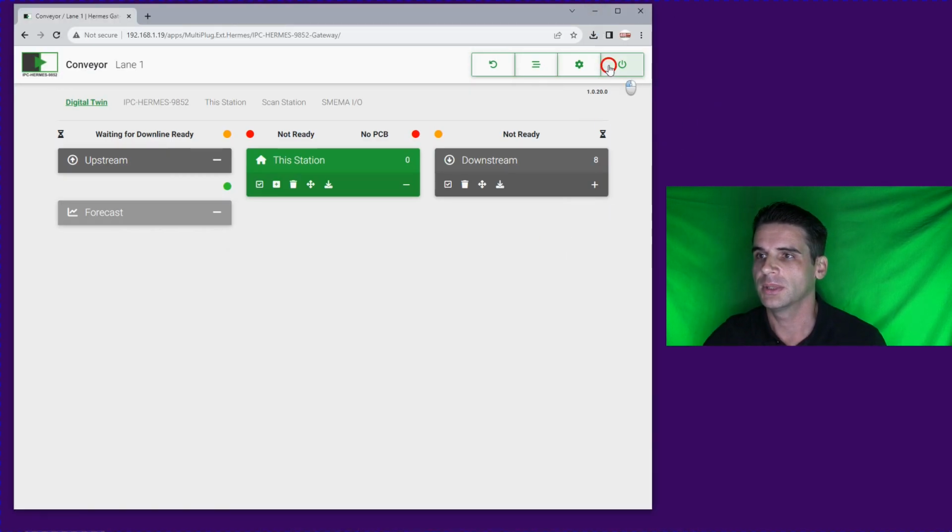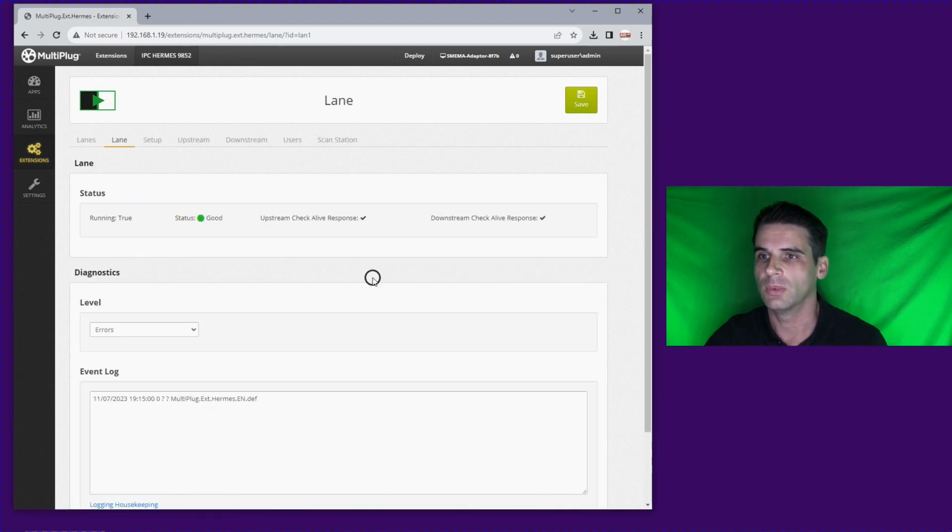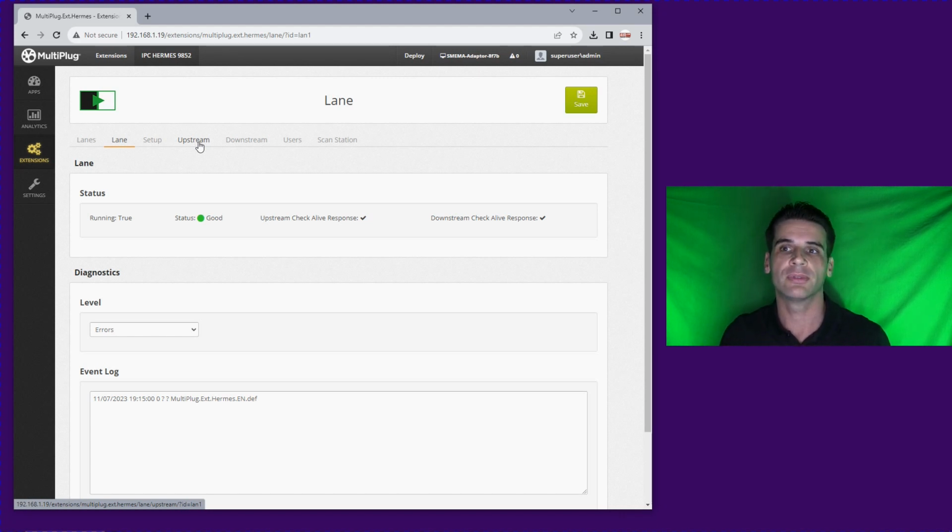So I'm going to go over to the settings and select the lane that I want to change. You can do this for both upstream and downstream. Upstream is just data that's coming into the machine, so you have really no control over it; you haven't created it. Downstream, the data might have come in from a barcode reader, from the supervisory system, or possibly also from upstream.